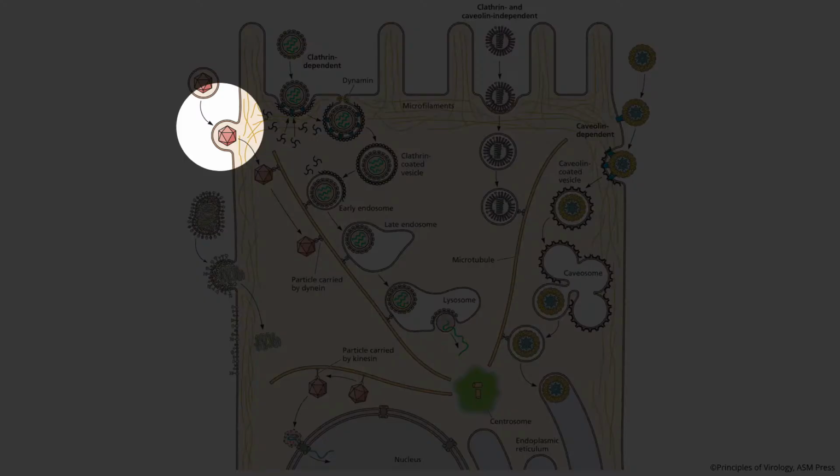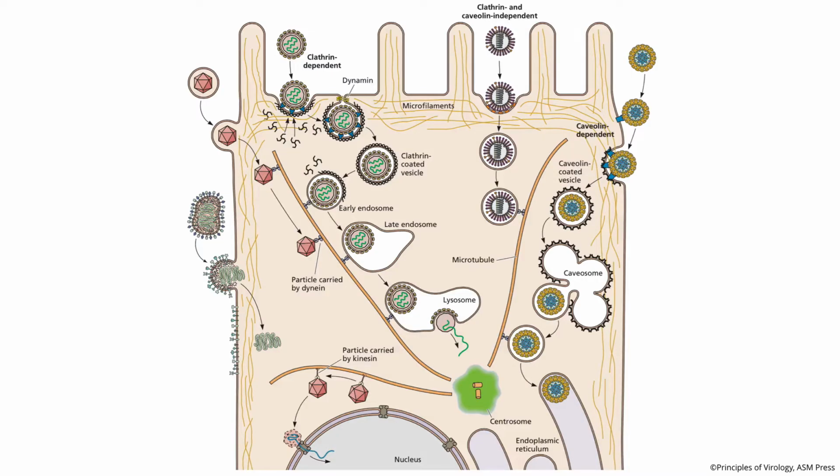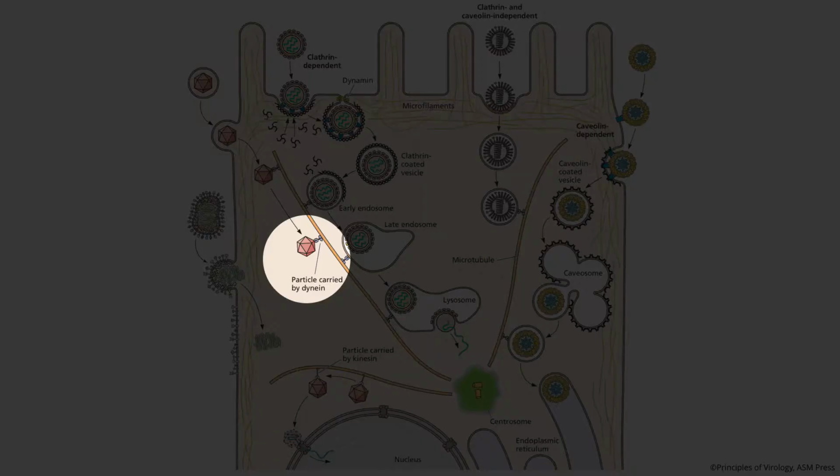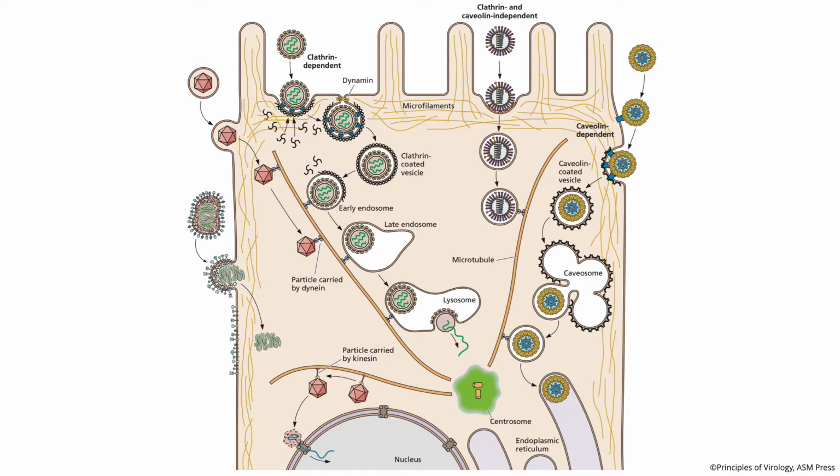Now here is a virus particle that's not being taken into the cell by endocytosis. This is an enveloped virus, and its membrane fuses at the plasma membrane, liberating the capsid into the cell. Now this is a virus with a DNA genome, so the DNA needs to get in the nucleus. So what does it do? It binds to a motor on the microtubule and gets motored down to the centrosome and then over to the nucleus where it docks onto the nuclear pore.